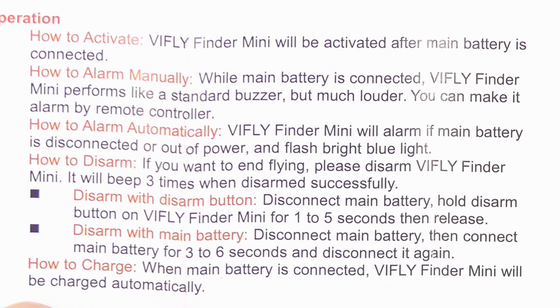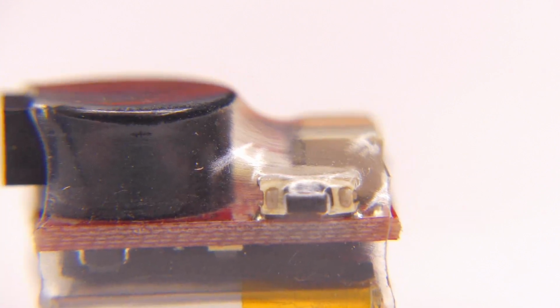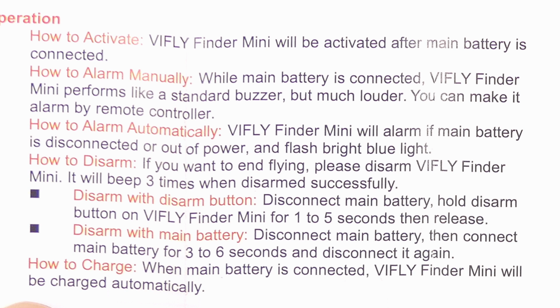After you've unplugged the battery, you need to disarm the beeper so it won't keep beeping. And what you can do is either press the little button on the beeper for about 3 seconds, and that will disarm it, or you can plug in your main battery for 3 to 6 seconds and then disconnect it again, and that will disarm the beeper.